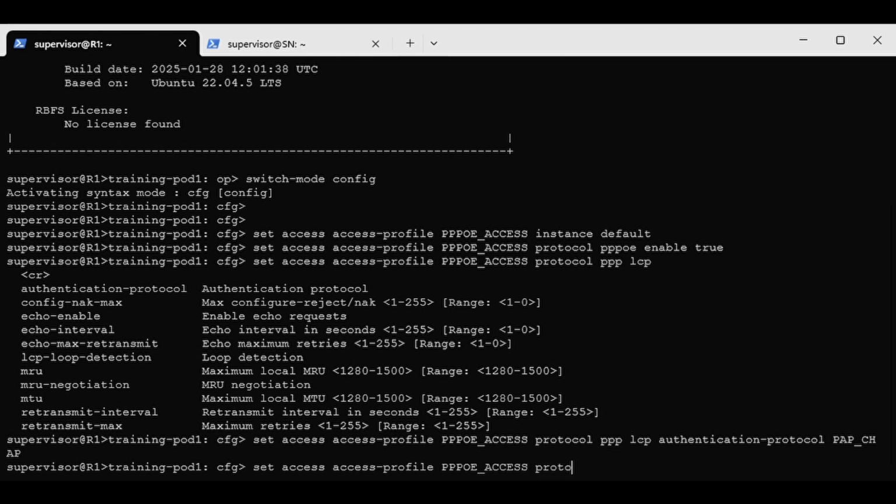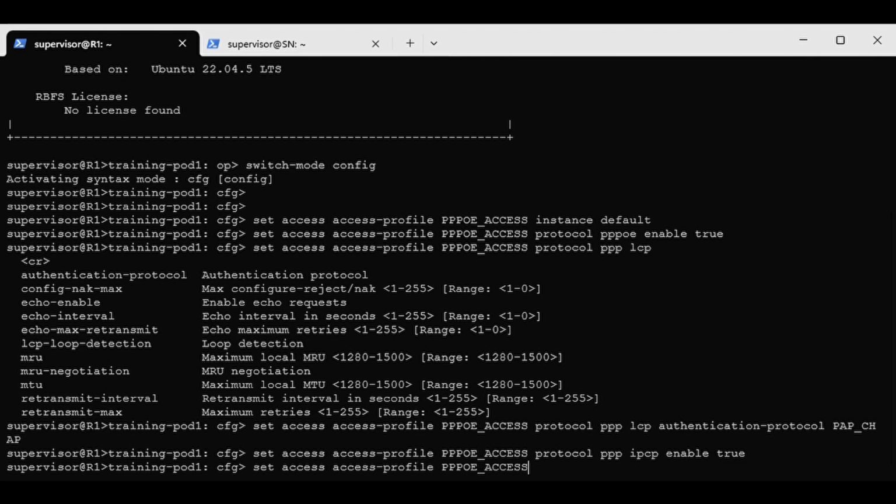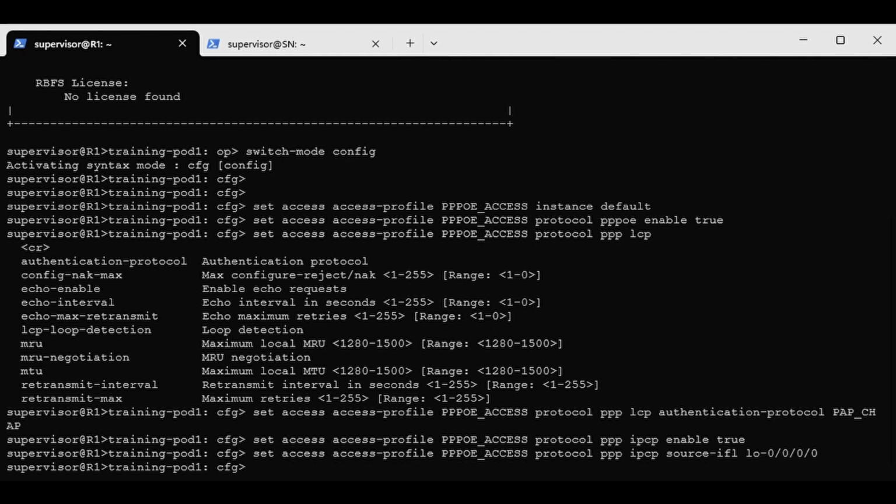And we set the network control protocol to IPCP and define the loopback interface as the source interface for this communication. Finally, we enable the IPv4 address family.